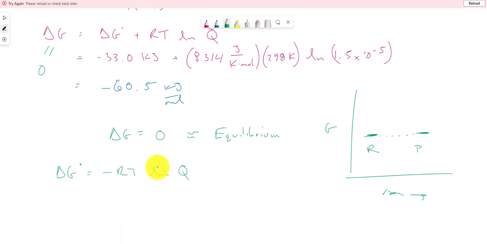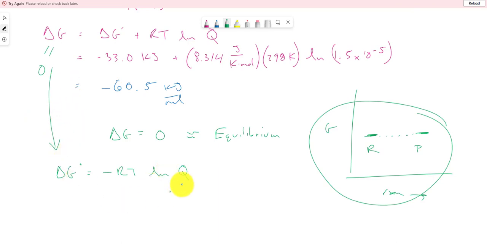Because remember, to get to this expression, we had to say that delta G was 0. That only occurs in this circumstance where the system's at equilibrium. So this is sort of a shortcut to then figure out what are the equilibrium concentrations or ratio of the products to reactants when the system actually has no net driving force. So that's its happy place, which, as we discussed before, is related to K, because we know K is also equal to the products divided by the reactants. So that's how these things are interrelated here.